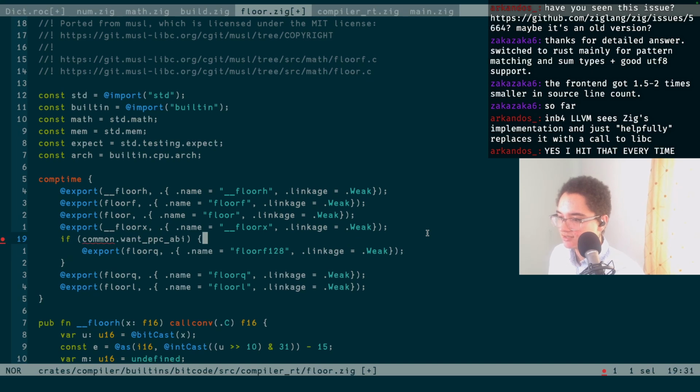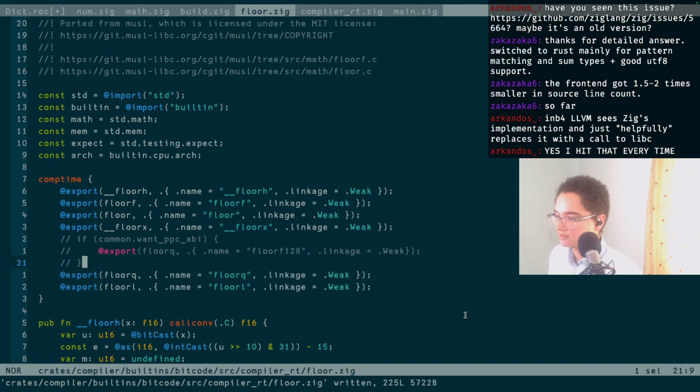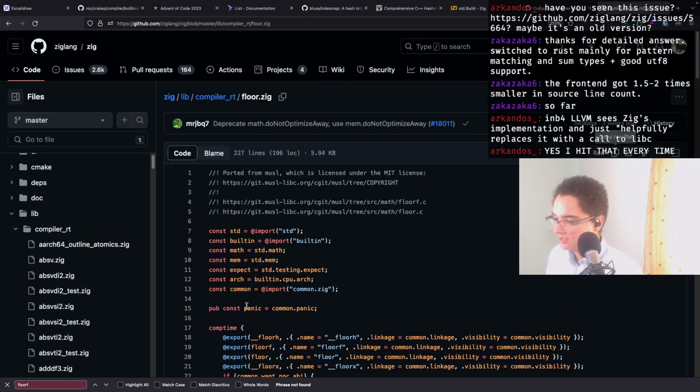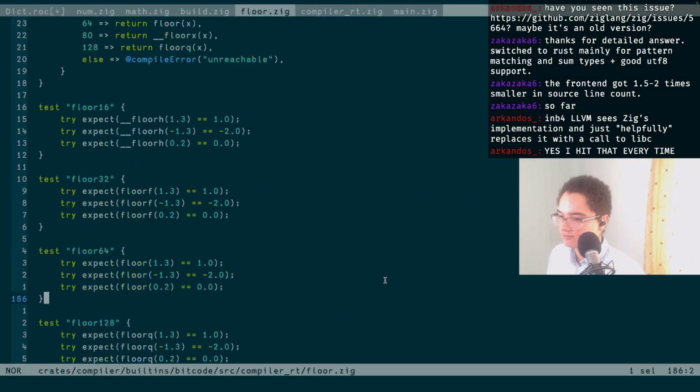We don't actually need all of these. I don't think we care about PowerPC, so I'm just gonna comment that one out for now. It's not a problem for us. Really doesn't matter if we export extra symbols. They will get cleaned up. And then the only other thing is that used a panic call, I think? No? It totally imported a panic. Real quick, let me go back to the source here. Yeah, const panic equals common.panic. So it just imported it, but never used it?